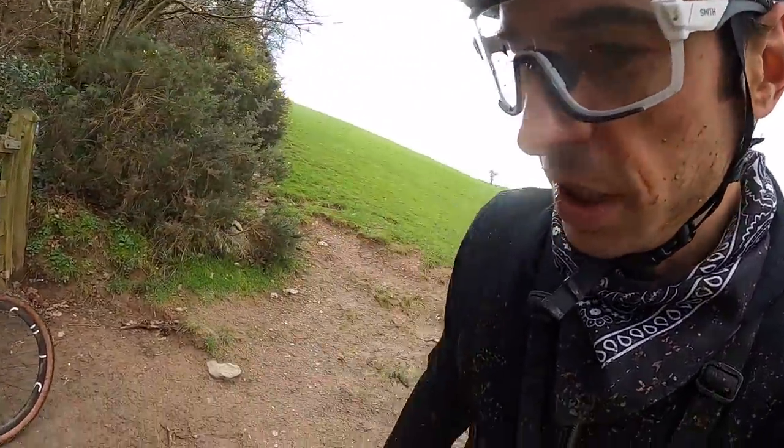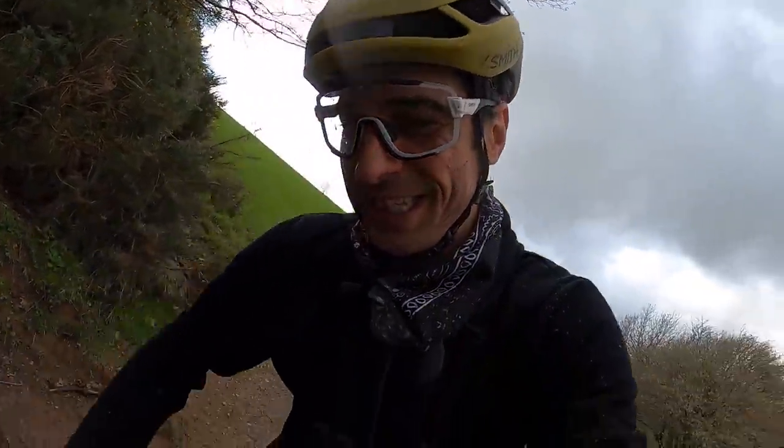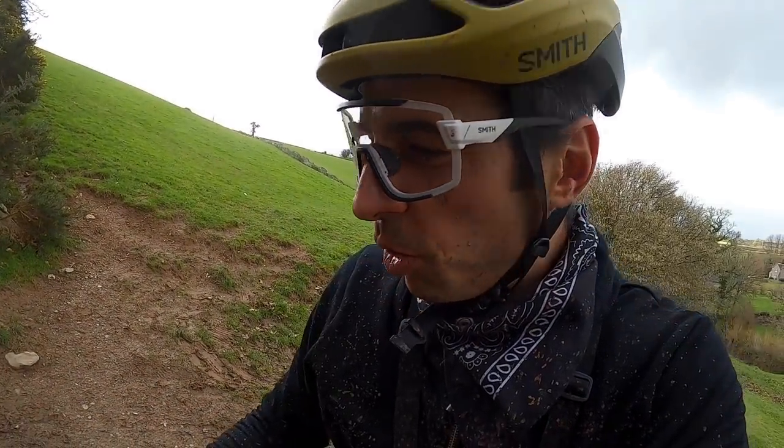Right, so I'm riding along, having the time of my life, and I don't notice a massive rock, and I just smacked my rear mech hanger on it. Look, check this out. I don't know if you can see, but that is so twisted. I hope it's my mech hanger, not my rear mech. At least I can still use my top gear, but I think I've cracked my mech hanger. Eek. Well, that's how you end an awesome ride.